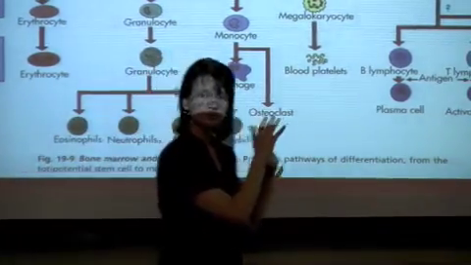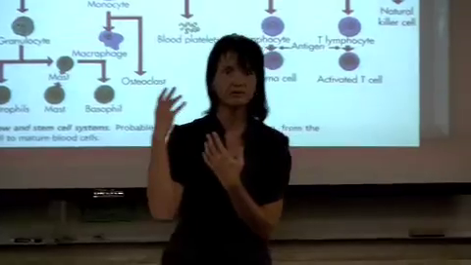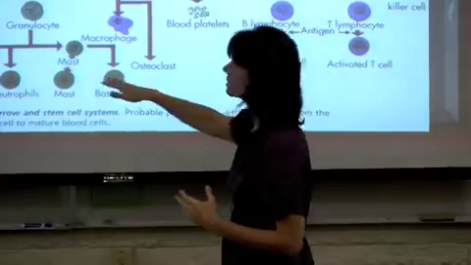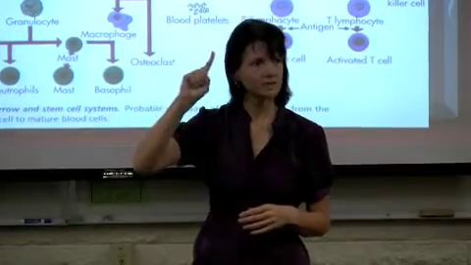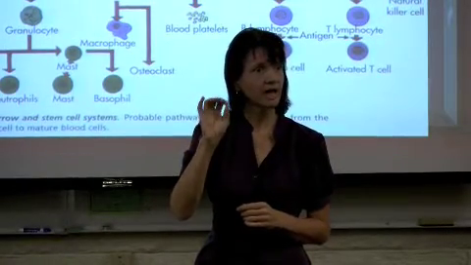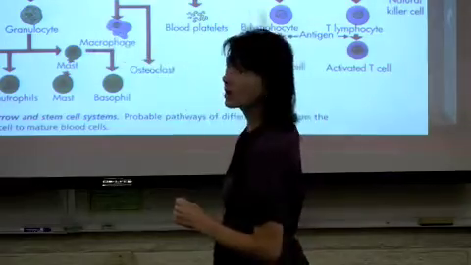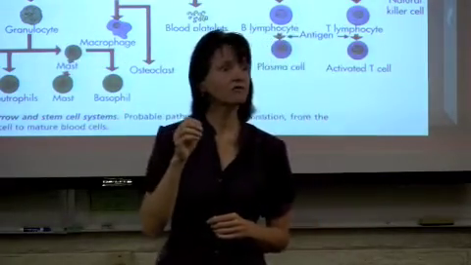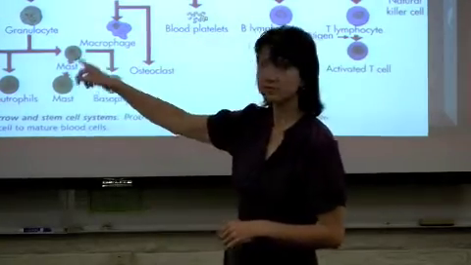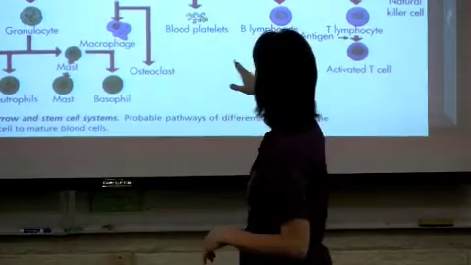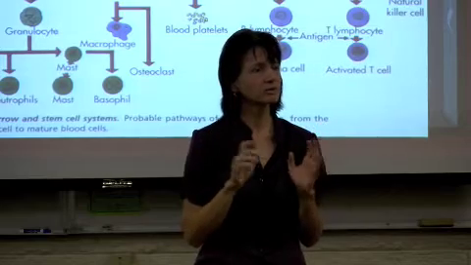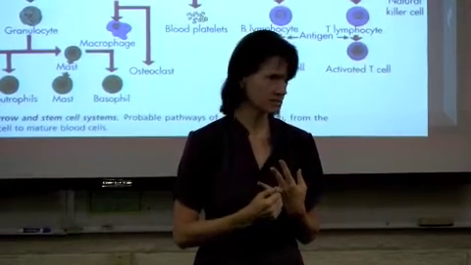Don't get confused trying to look at this. I only put it up there for one reason, and that is all of these cells at the bottom of this chart are formed from one stem cell. The reason I put this up here is to talk about stem cell research and the fact that many things can go wrong in the differentiation of these cells, all right? In between the stem cell and the production of erythrocytes, neutrophils, platelets, and all of those other things, we can have things go wrong. That's where people can develop leukemias, lymphomas, and things such as that.